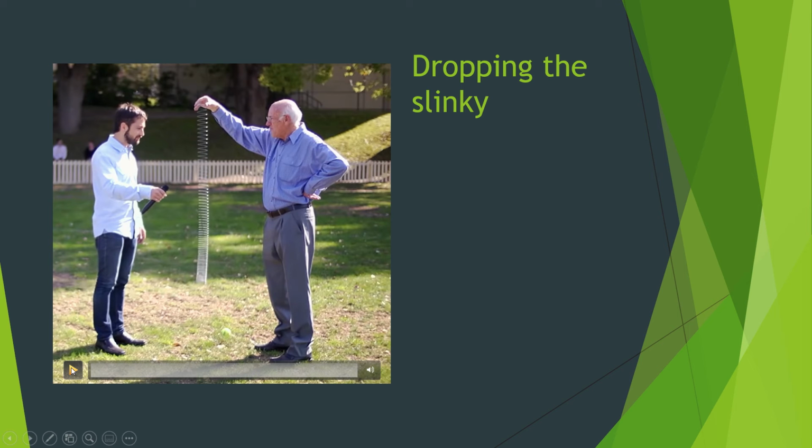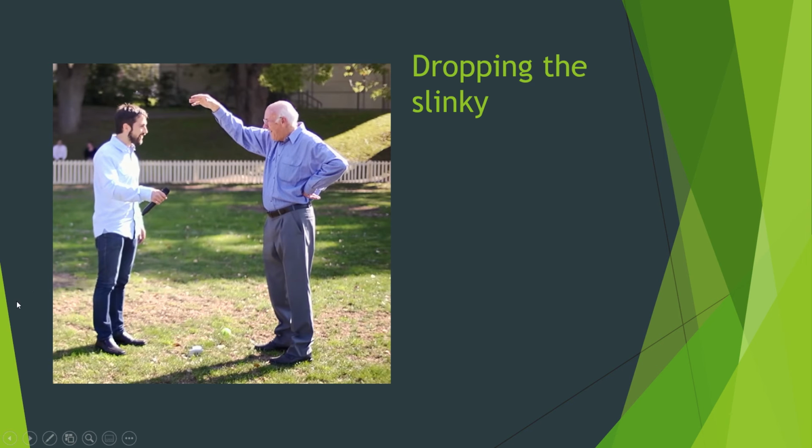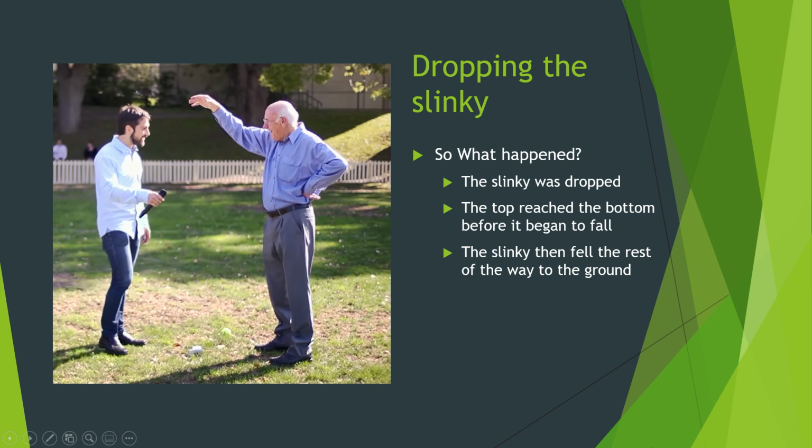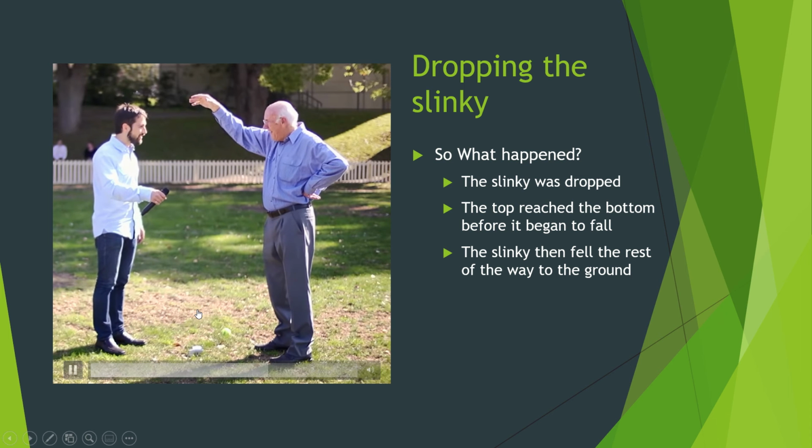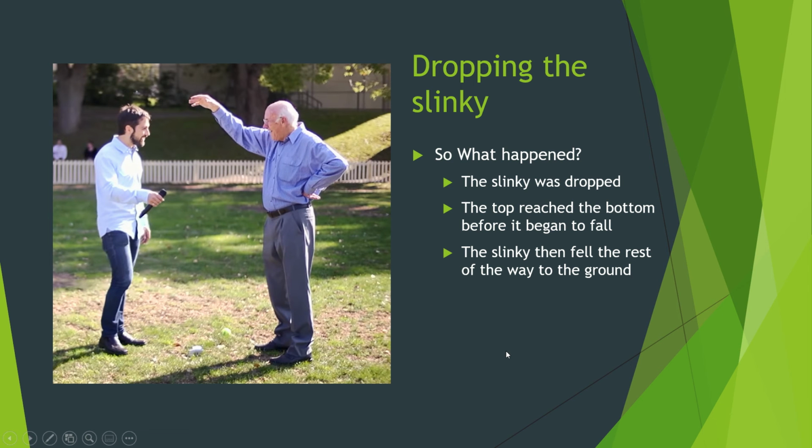So this is the video I used for my analysis. I used the presenter's height, which I presumed to be the average human height, so it's 5'6", and I used that to determine the length of the slinky and how much it stretched, which was about a meter. So then I took this, and as you can see in the video, before the slinky drops, it contracts. And I believe this is due to the fact that the force produced by the spring of the slinky is strong enough to counteract the force of gravity until it can contract no further.